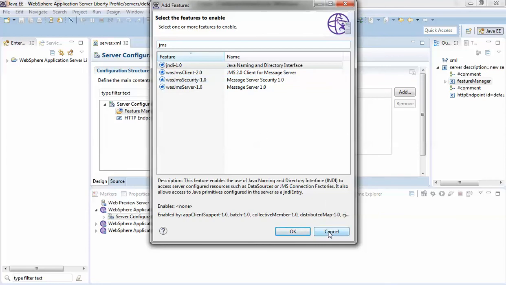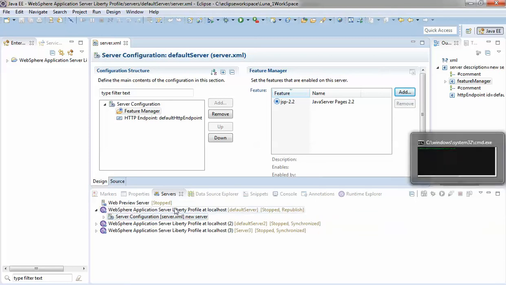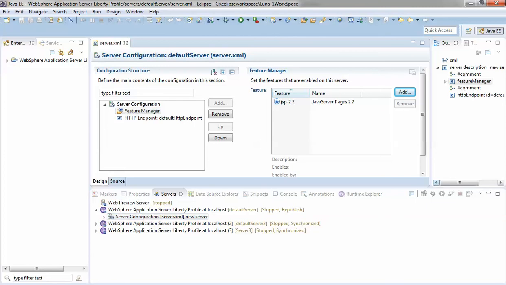Even though, by the way, I'm showing you this from within Eclipse, and the reason I'm doing this is because it visually looks better, you can also do this from a command line, because that's what the operations team or admins will care more about. Eclipse typically tends to be for developers. So I'm going to show you both, actually. Let me start by showing you how I can do this from the command line.